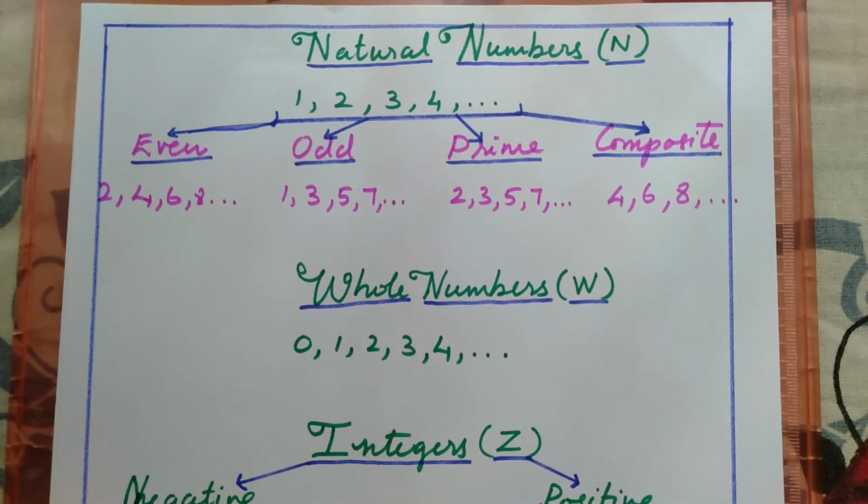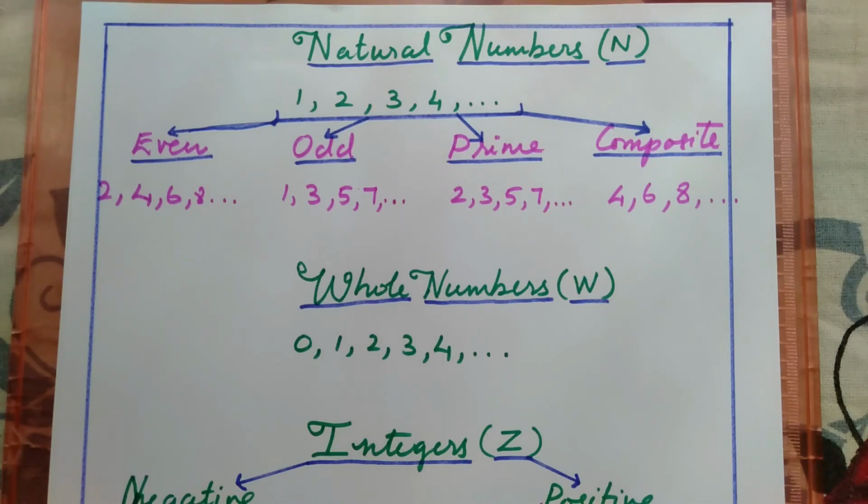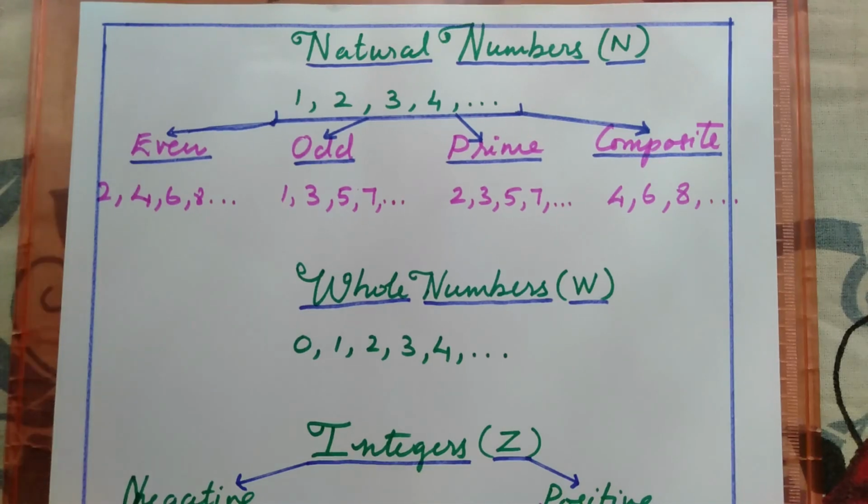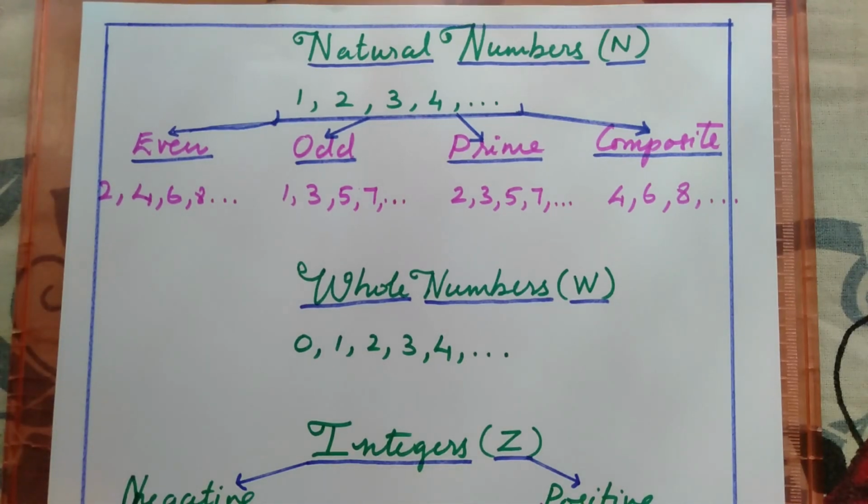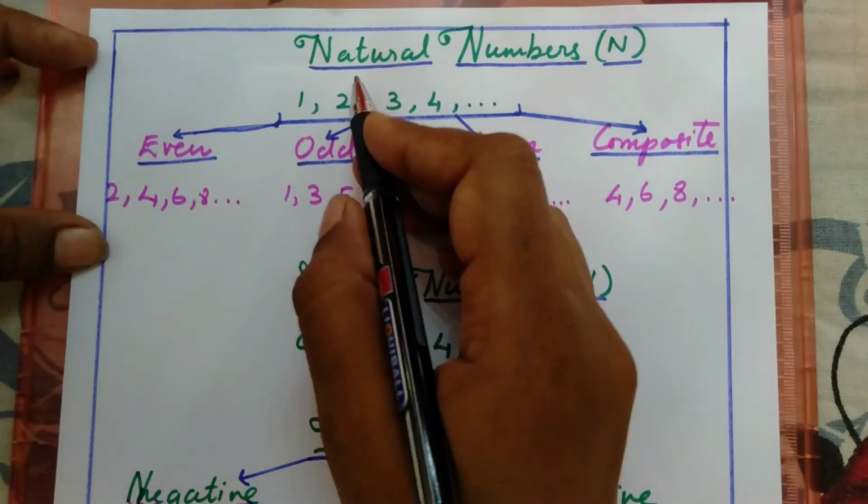Now the topic we are going to learn today is all about numbers. As we all know, numbers are an integral part of our daily life. To keep an order of something, we need to know the classification of numbers and what they actually mean. So in this video, I'm going to give you an overview of the numbers and their classifications. So let's start. The first category is natural numbers.